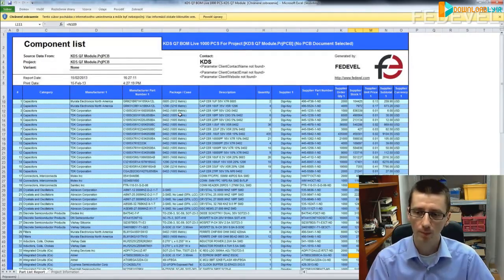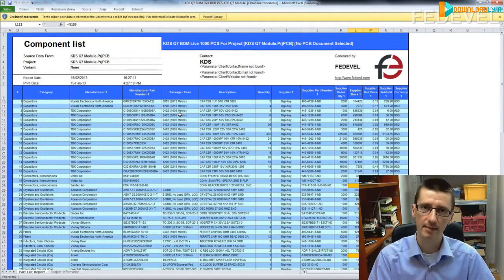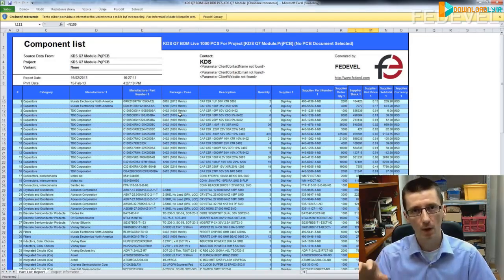Very useful, because even at this stage you only have the schematic, and even at this stage your boss, your client, will know quite accurately how much the board will cost.